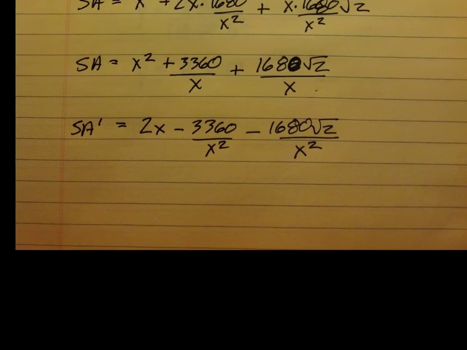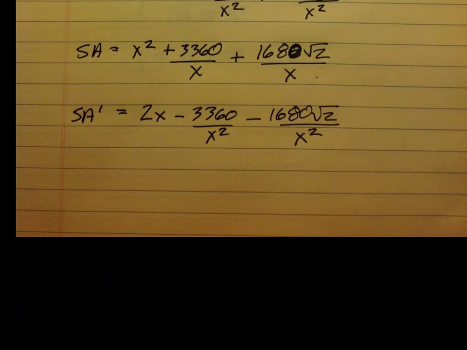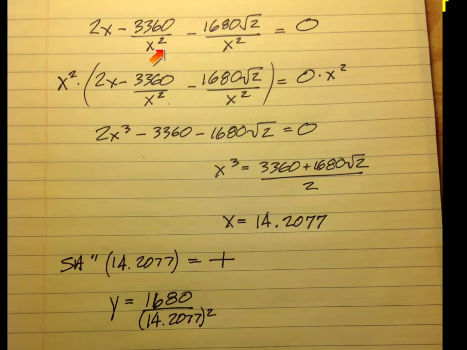And you have to change the sign, increase the exponent by 1, and then the old exponent times the top, which was 1 to start with, so it doesn't change. So now you have to set it equal to 0. The derivative is equal to 0. Multiply both sides by x squared to get rid of this and this. This is what you get.